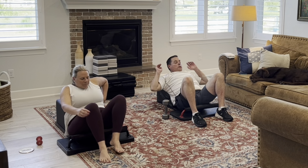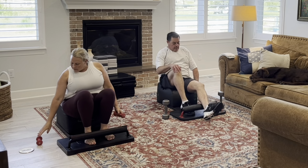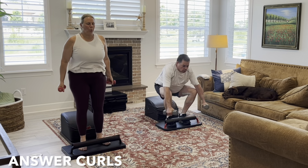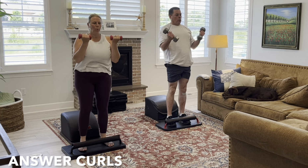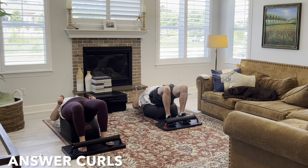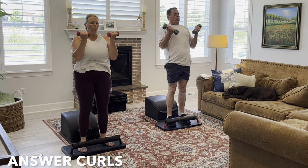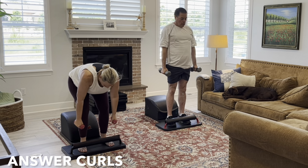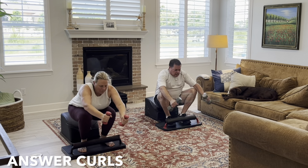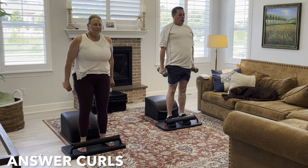Magnificent mobility. Set the hips down and slide that incredible body back. It's time to move into some answer curls. Tuck the toes, grab the weights, get a full sit up in, lengthen the spine. Exhale, engage the core, drive through the heels. Stand up for greatness. At the top of the answer movement, engage the biceps, bring the weights up towards the shoulders. Lower with control and then repeat. Inhale down, create length. Exhale up, create strength. Focus on the breath. Focus on the movement and feel your biceps engage.